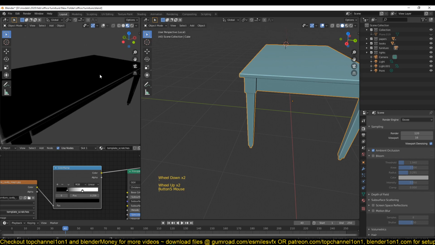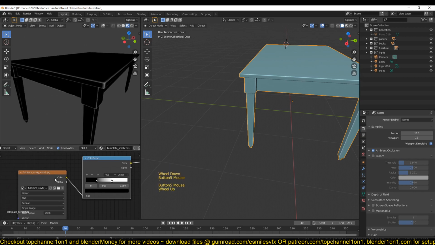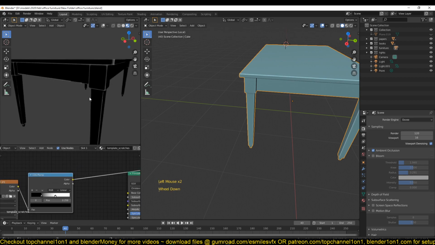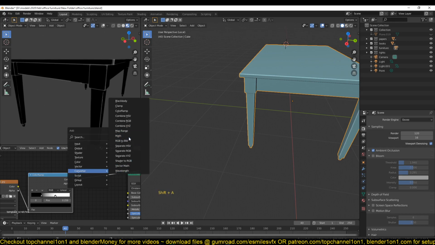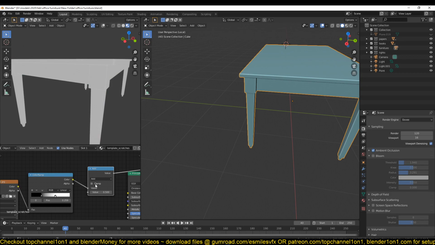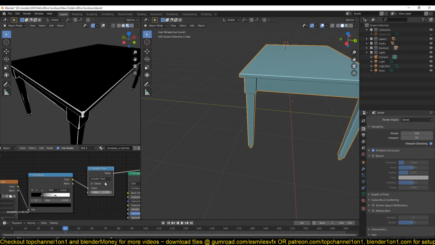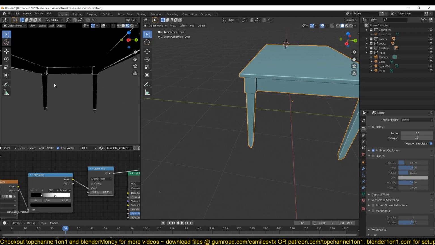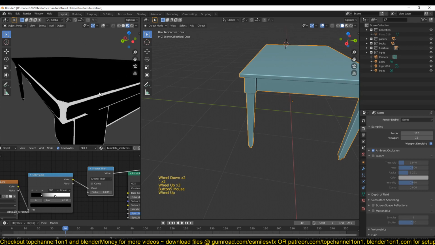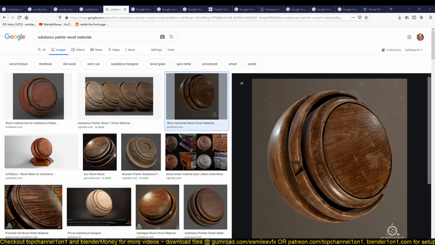Now you can see we can use this to mask out or to create worn out areas. If I want to add more detail to this, I can just add a math node after the color ramp, and change the operation to greater than, or I can try out different settings. Then you just play with this value and see what you get. This gives us a more pronounced mask that we can use to create these worn out areas. But you can see the worn out areas are not a continuous area. They break up in different areas.